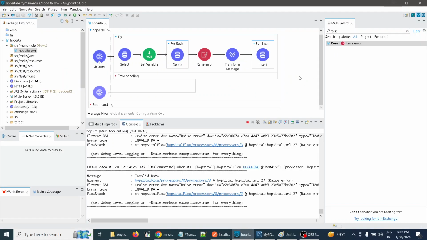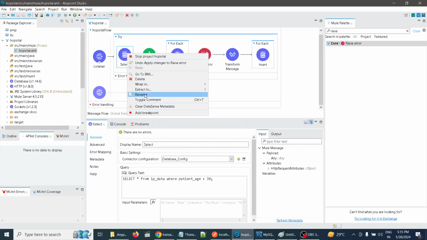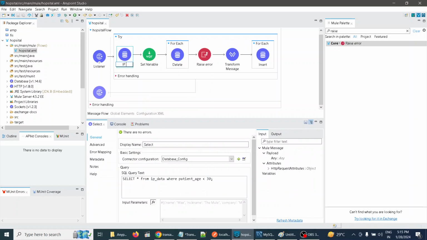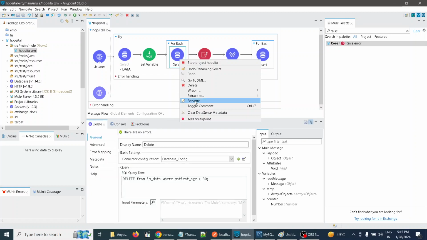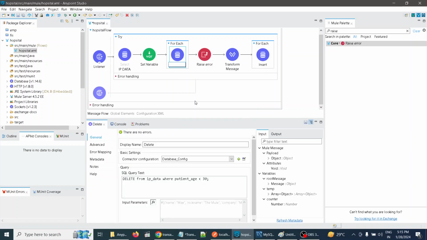So here now the transaction management usage comes into the picture. Why? Because we retrieved the details from the IP data table. Let us say I will rename it as IP data, and here also I will rename DP data.